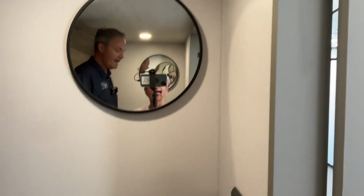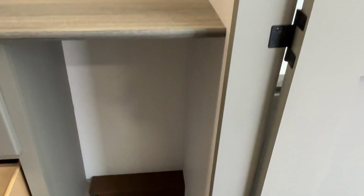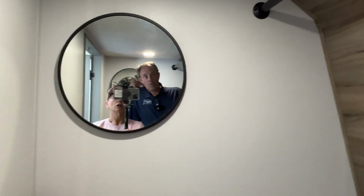But we're not finished. If you step on in, you have a mirror over here for a dressing area. And then if I turn around, you've got a mirror on this side too. So you actually have a dressing area inside your front closet. I mean, how cool is this? This is just amazing. You got a little step up right there to get in here. But look at me, I can stand up in here. Yeah, you got 6 feet of clearance in here. Wow. Not that people are going to stand in their closet all the time, but you could if you wanted to.